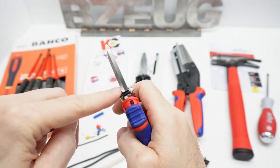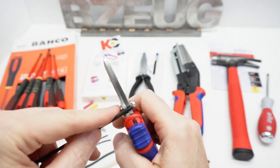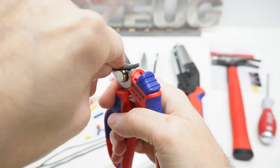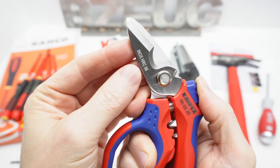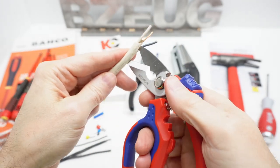Here's some 14 gauge wire — fits right in there, cuts it off no problem. Here's some 12 gauge wire — fits right in there and cuts it off no problem. 10 gauge however does not fit. You can cut it that way. Stainless steel, Rockwell 56. You can work with Romex stuff — it works great on that.